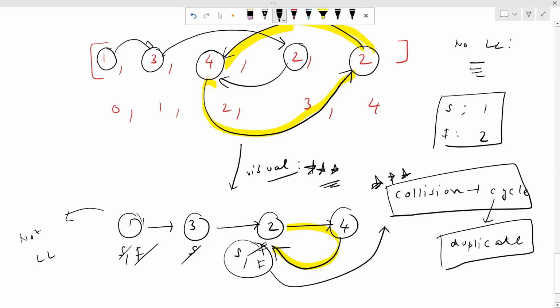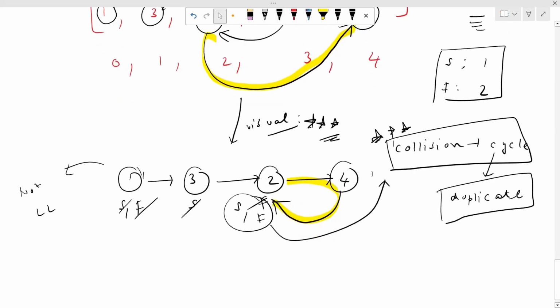Now you might be thinking, since we are using the slow and fast pointer approach, after the dry run we find that slow and fast pointer collided at 2, which is our duplicate number. So this is going to be our answer. Yeah, this is our answer, but this approach might not work for all the test cases, right?